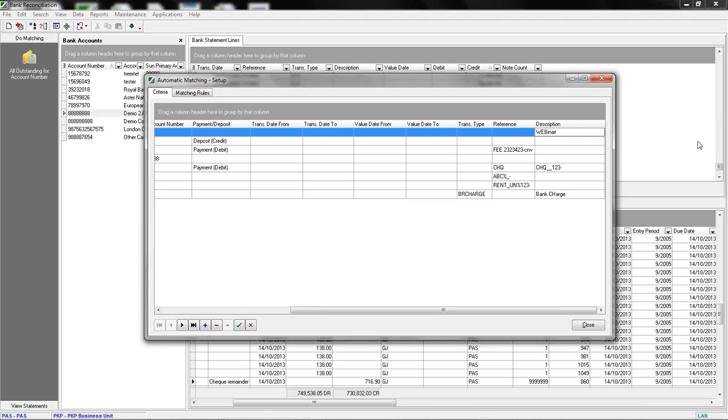Now, if it was as easy as that, it would be great. But it's not always that easy, because with the transactions, references, and descriptions that come through, quite often we know a proportion of what may be there, but we don't know all of it. And we may even not know the order that things will appear. So we perhaps know that it will have the words bank charge, but we perhaps don't know whether it will have a number in front of it or a number after it, or maybe we know it will have the letters ALR somewhere, but we don't know where or how that will appear. So what we do is provide wildcard matching. And those wildcards can be used in a number of different ways.